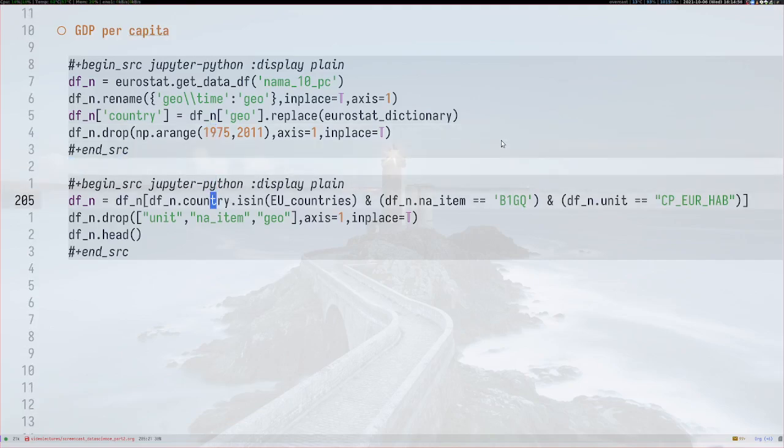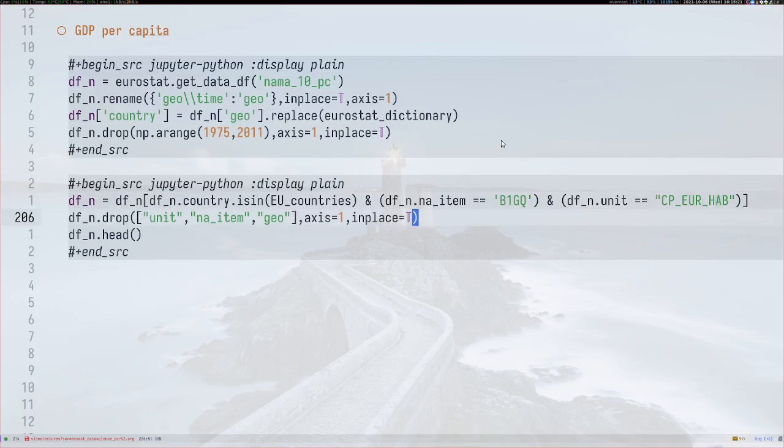Then again we're going to make a selection. The structure is again very similar to what we did above. So we want to have only the countries that are actually in the EU. We're going to choose this indicator here, which I just showed you on the website, the B1GQ. And we're going to use euros per head, per habitant.